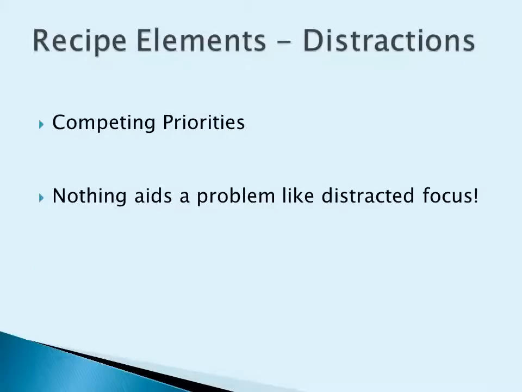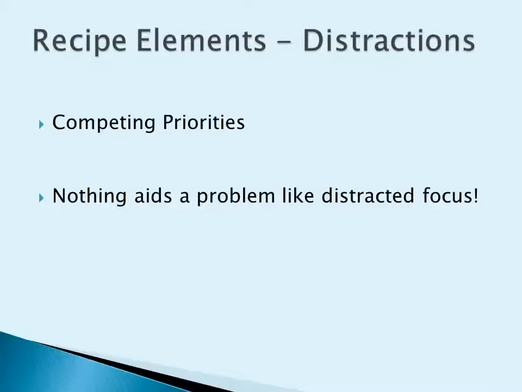Now we'll look at the distractions. What are the competing priorities for your time and your energy in putting this recipe together? Well, is there something going on with friends or family that might take you away from the cooking process? Do you have the pressure of hungry customers up against you? I know we have little ones at home, and I can tell you when they're hungry, there's pressure.